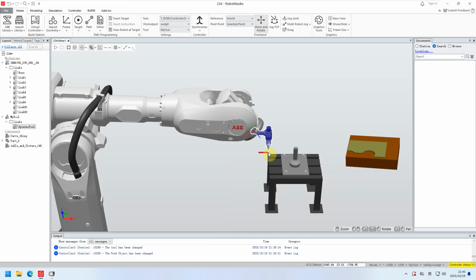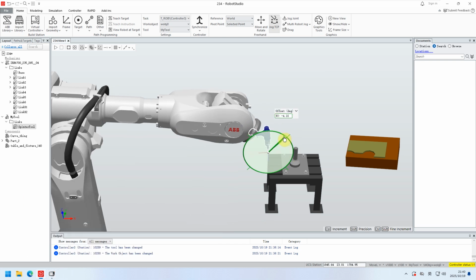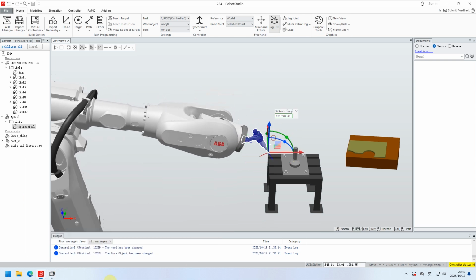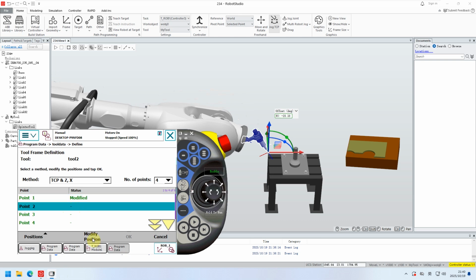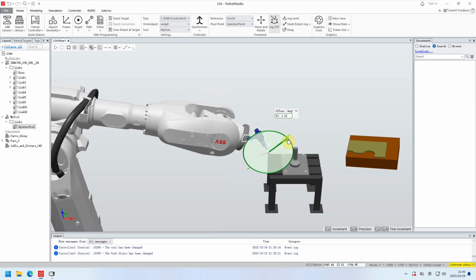The second gesture, I'm gonna rotate. Because in RobotStudio, one more time, I just simply rotate, drag. In the real project, you have to operate the teach pendant. Let's assume rotate Y. Second gesture, modify. Third, still the opposite, rotate Y direction.